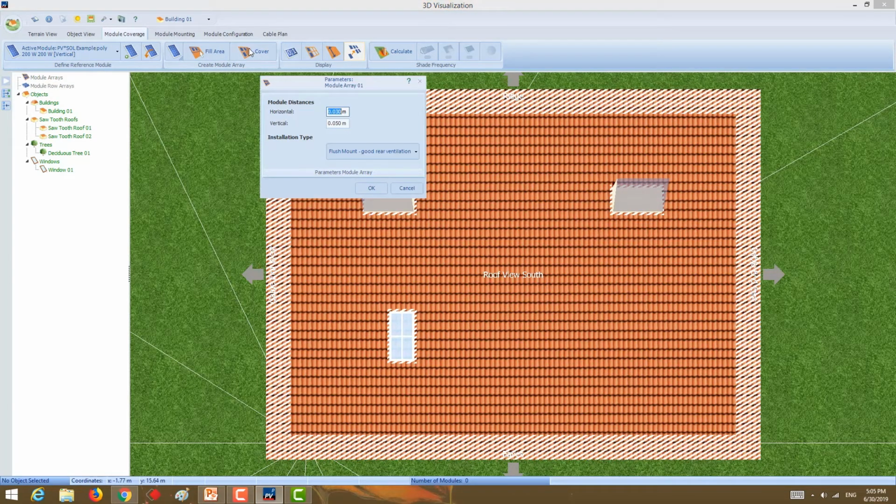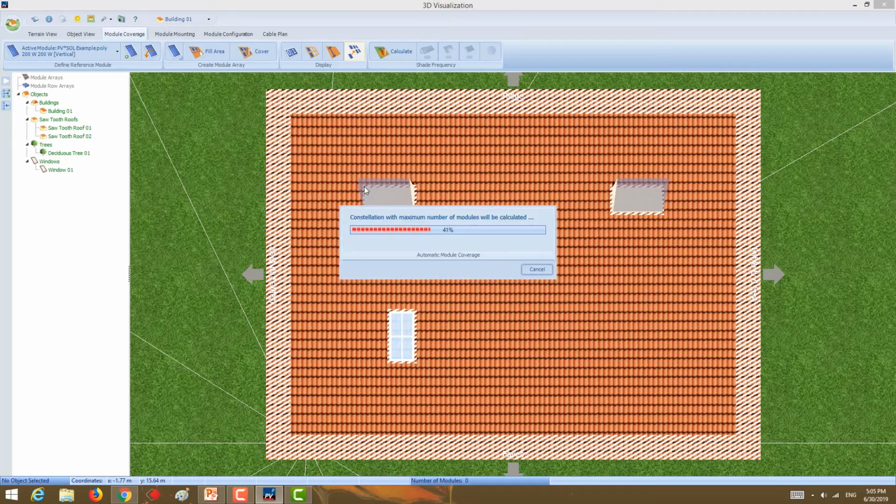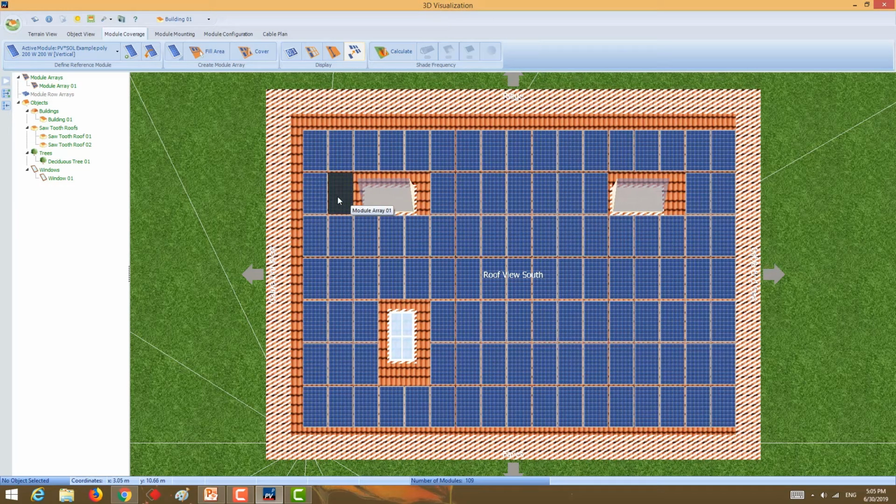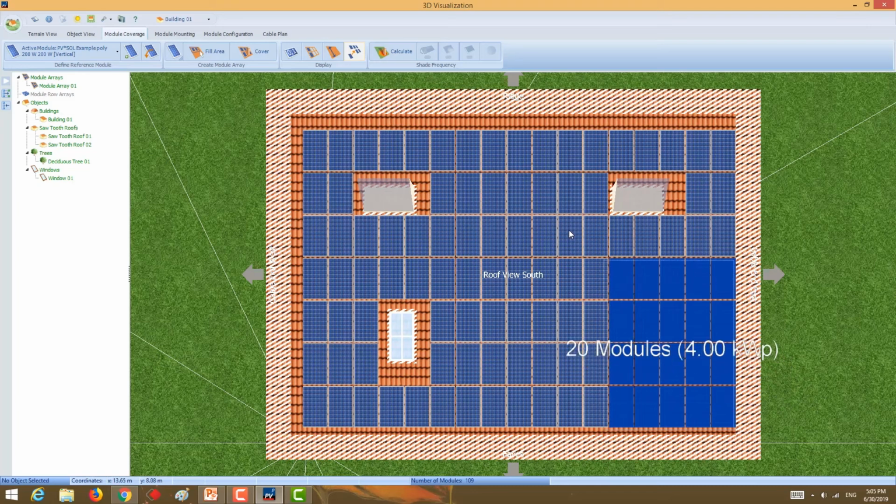We have another method which is cover. In cover mode, you may not, oh yes, it's something like this. You don't need to specify an area. The software starts putting solar modules wherever possible. What does it mean, wherever possible? It means that places that are not filled with any obstacles, windows. Okay, that's another way. But is it also a good way? I again don't think so. This is not a great way.